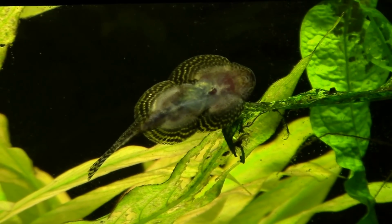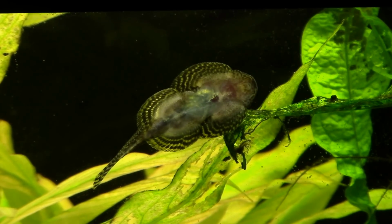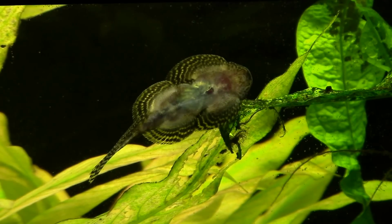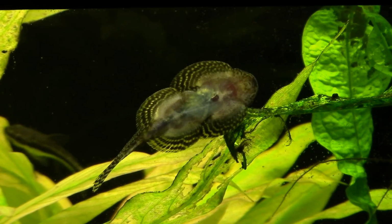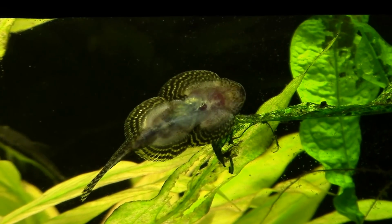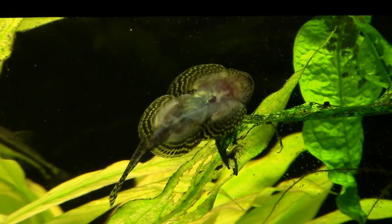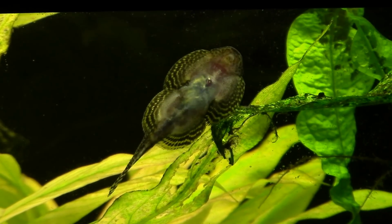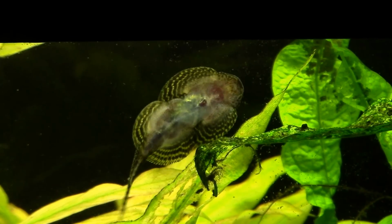All the ones I bought, most of them died off within a few months, but this one has just stuck in there forever, and I've had him in this tank for about 3 years now. So again, not one I would get again. They need very highly oxygenated water. They prefer fast currents. They prefer cooler water, and they do need very, very clean, pristine water. And if you follow my videos, you know that most of my tanks generally are not what you would call pristine. They have fairly elevated levels of nitrates and other organics.